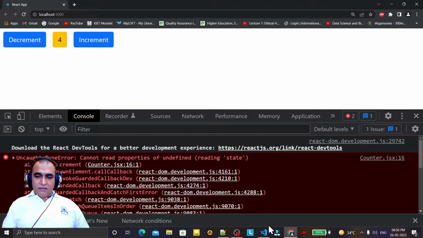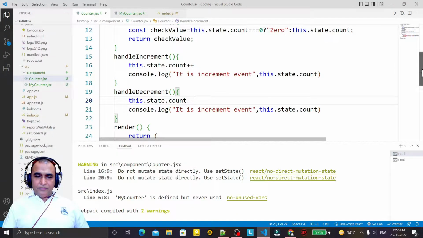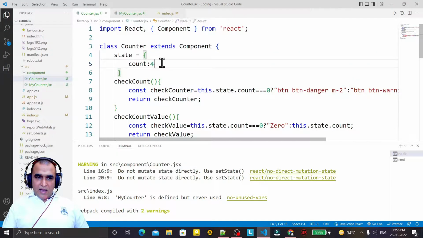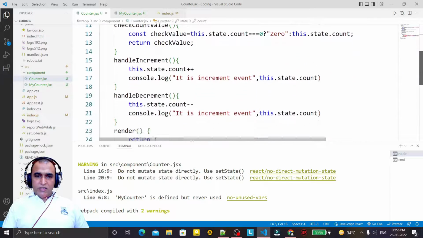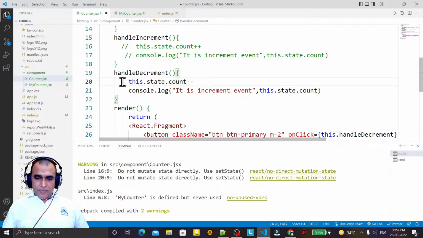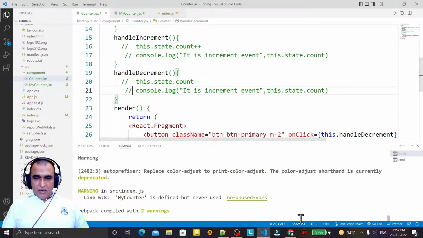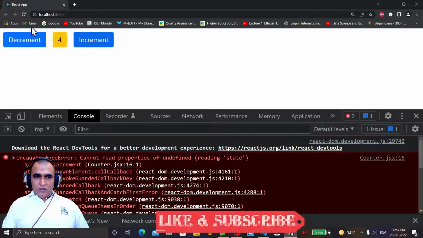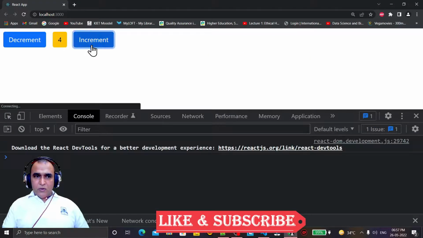Remember that we have properly defined this, and if I don't use these functions, if I just make comment of these lines and refresh it, there is no error at all in this program and we are comfortably executing.